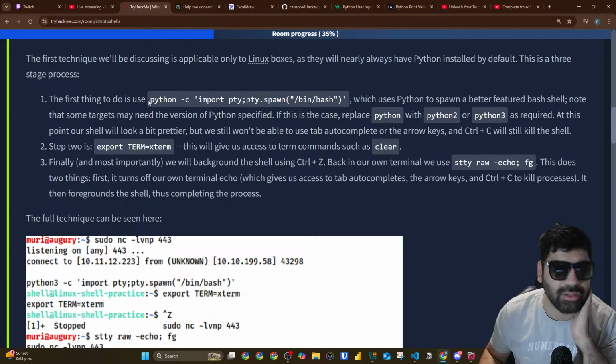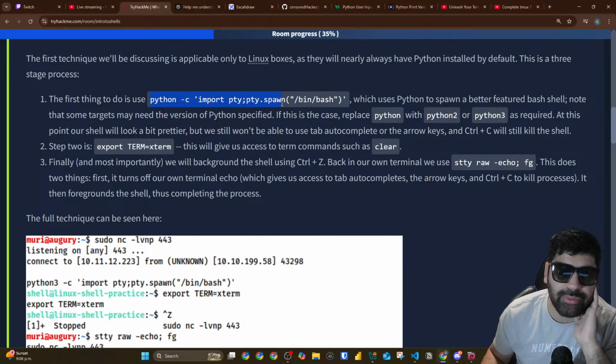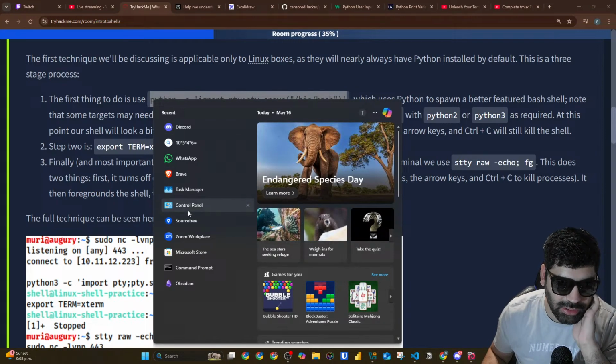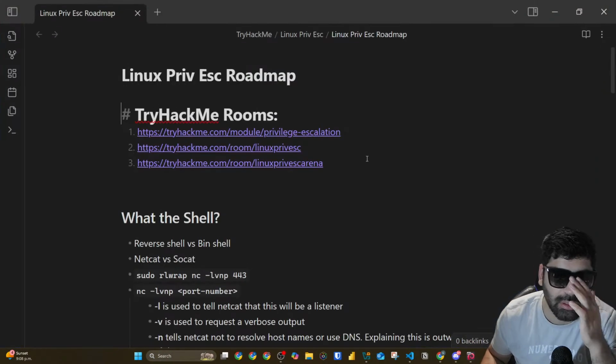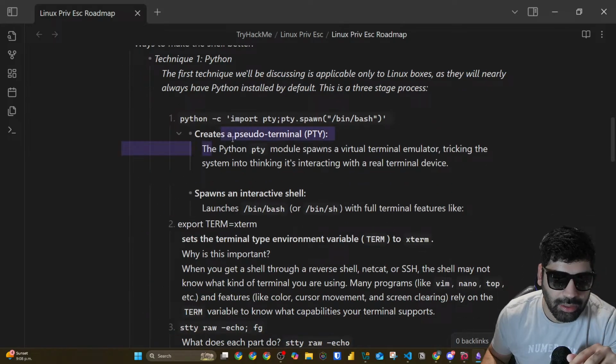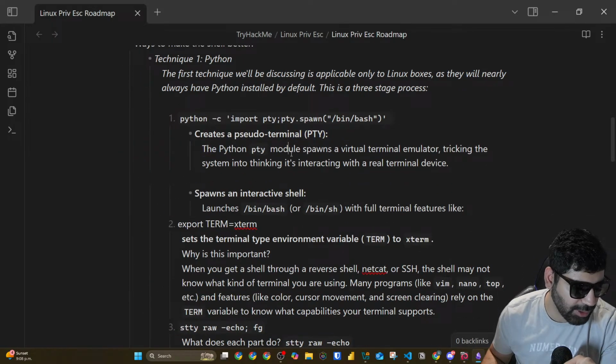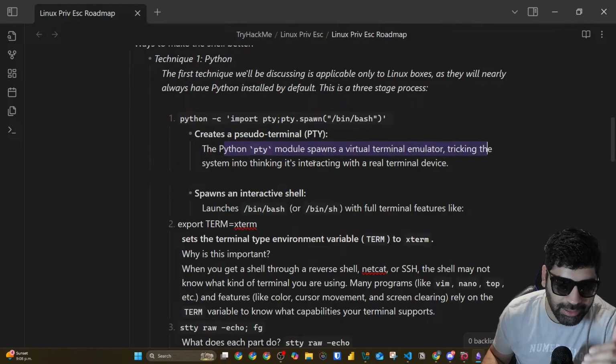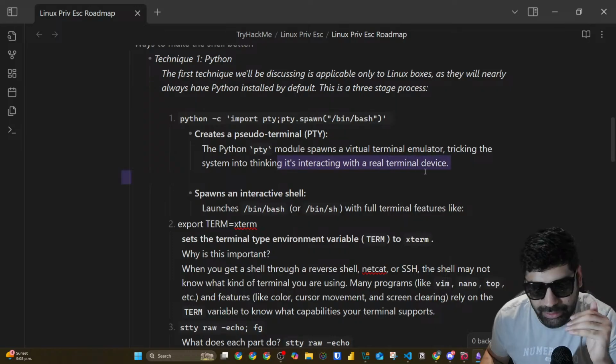First one is python -c import pty spawn. We have this in our notes. Where's Obsidian? Sudo terminal pty, right? Python module spawns a virtual terminal emulator, tricking the system into thinking it's interacting with the real terminal.